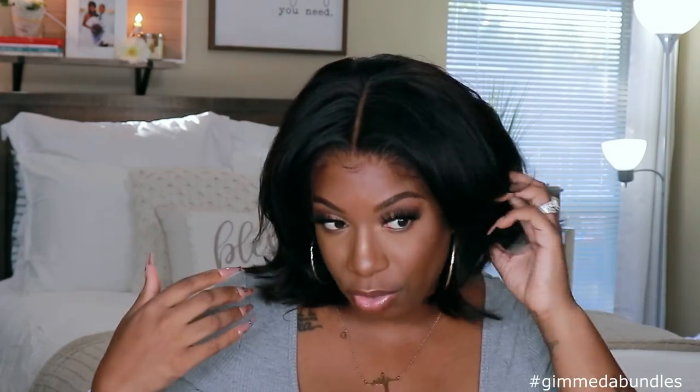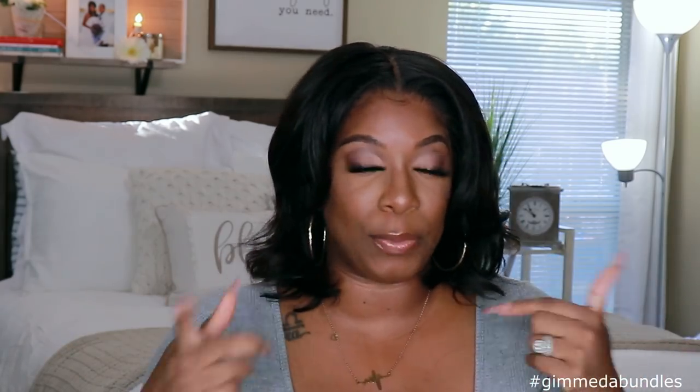Because if you don't curl it right or style it right, it just — you know — after I washed it and all that, I did curl it as-is to see how it would look, and it looked okay. So I decided just to chop it up into like a shoulder-length style to give me more of a longer bob, and that's kind of where I'm sitting right now. This layer in the front is just throwing me off; it's not doing what I want it to do. I would definitely tell you to get a 14-inch or above — the 12-inch is just not it for me.